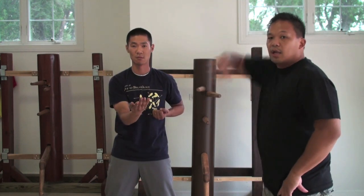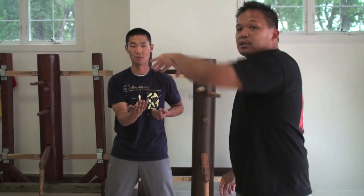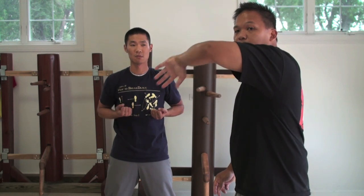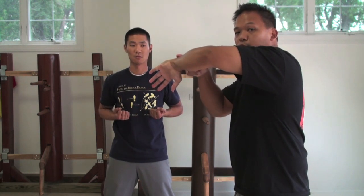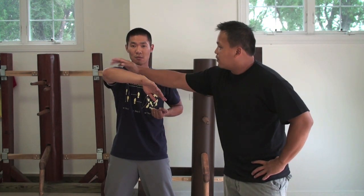Now, let me talk about common mistakes that you have when you're practicing this technique. First of all, when you go up, when you do the bong, the worst thing that you can do is it looks like the elbow is popping up. But in actuality, the last motion is not the elbow popping up, but it's actually drilling down. If you can see that, let me show this side. When I go up like this, the elbow's last motion is not up. The elbow's last motion should be drilling down. Okay? That's one of the most common problems that you have with the bong, the finishing motion of the elbow placement.